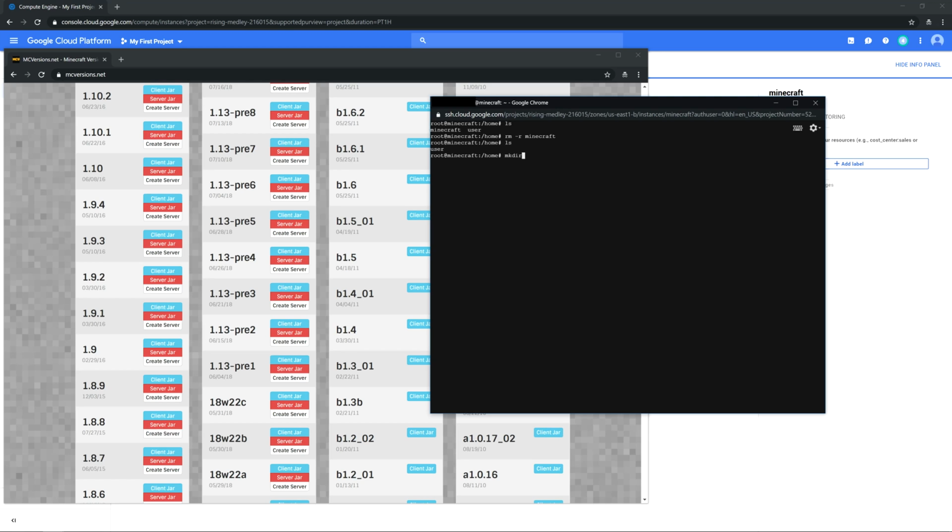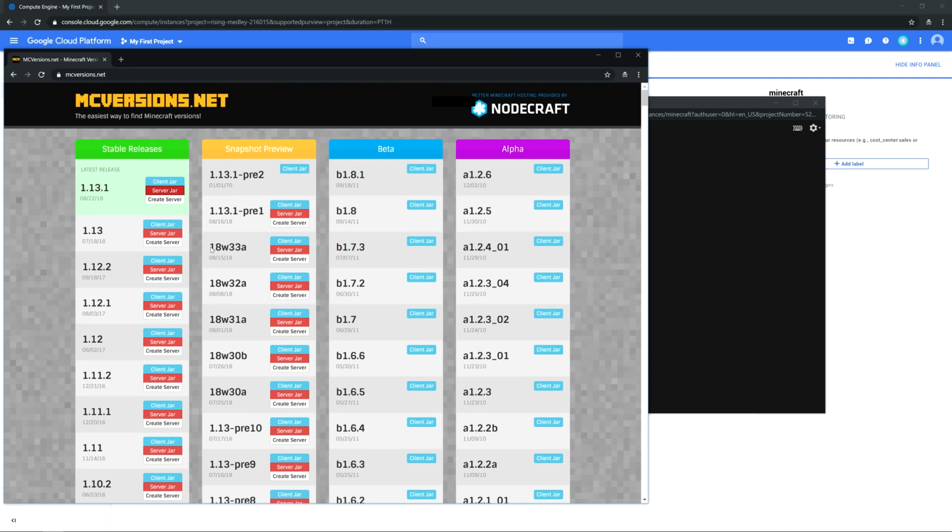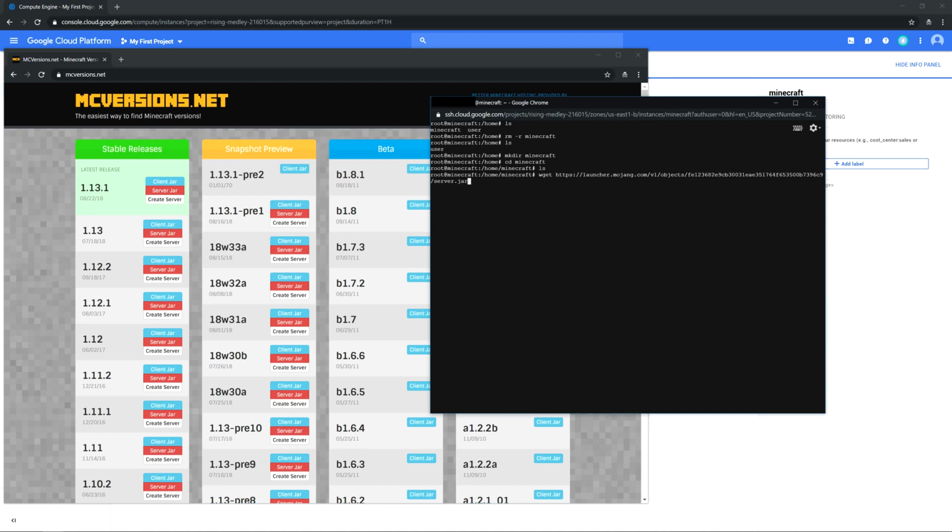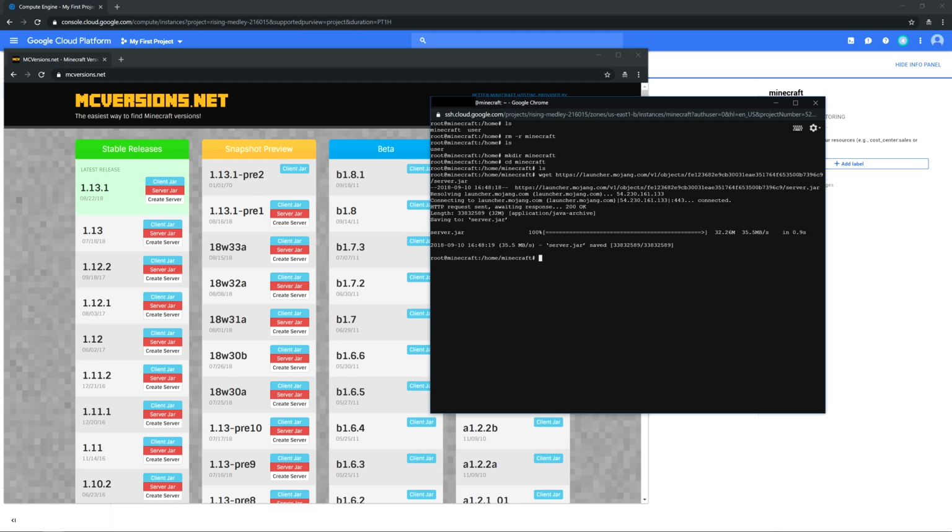Again, if you just want to restart, make the new directory, go into it, ls, and wget the server. So now let's say we want to change versions. Let's do latest. How about we do 1.13.1, put in that. Let's just run it again. If you want to make sure you save this line, even if you change your server version, you still want to keep note of this. Run it.